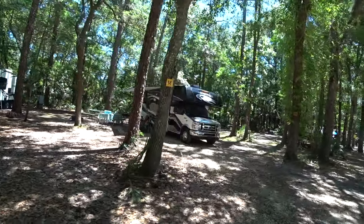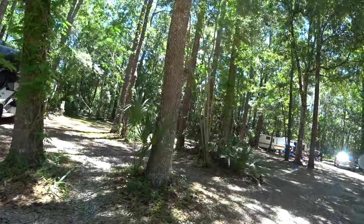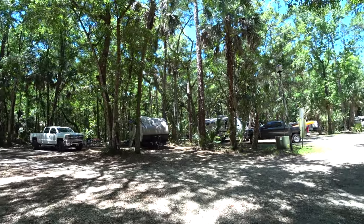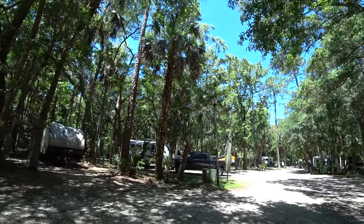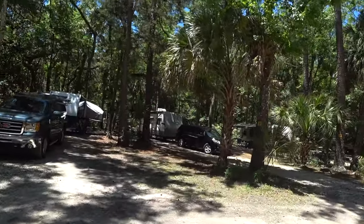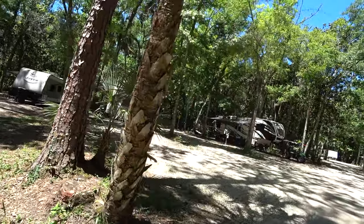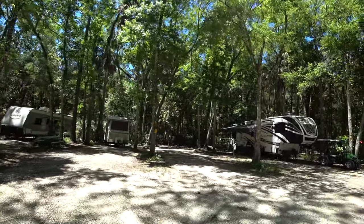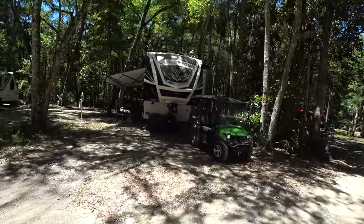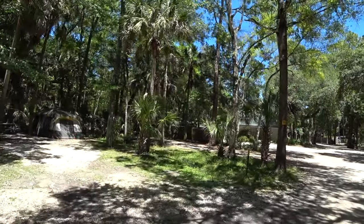On the weekends, it will be super busy at the boat launch over there. They recommend that if you are camping here at the campground and you're going to use the boat launch or the kayak launch, you launch your kayak and go park your vehicle back at your campsite and walk back over, or as we did, ride bicycles back over. They do charge $5 over there to park as well, and that is not included in the price of your stay here at the park. So it really is best if you just go ahead and park back over here and go back over to the boat launch.